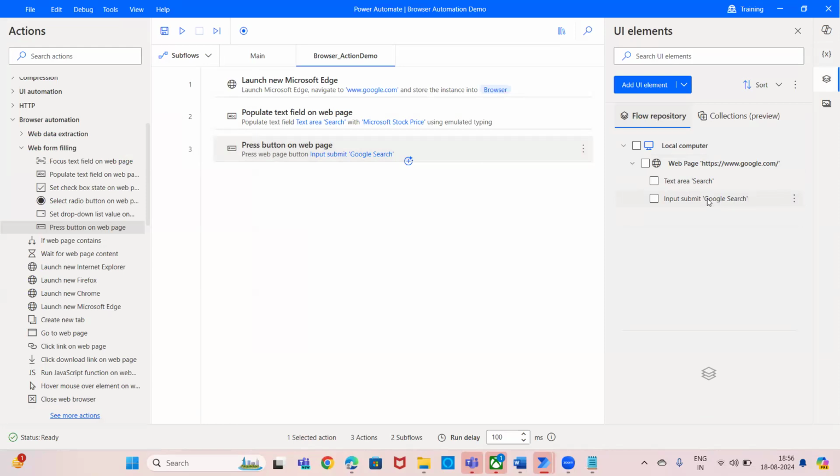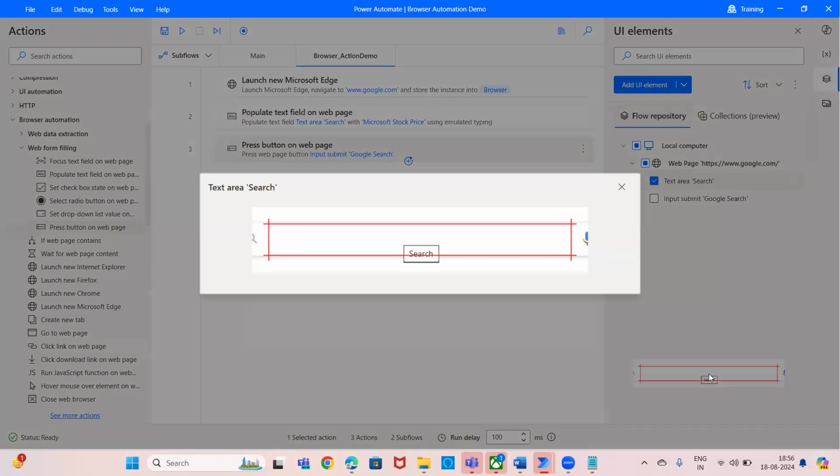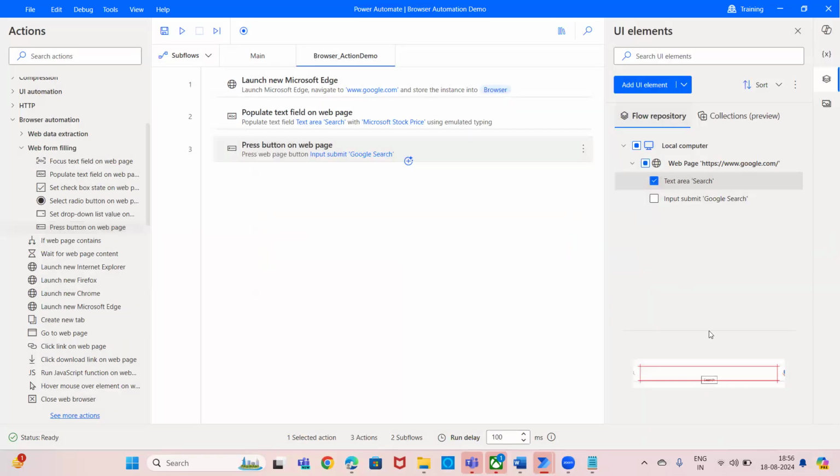Here it is showing, you can see Google search. And here if you select this one, it will show the image here. And same here, it will show the image here. And if you want to see it maximized, you can see it. And if you observe, you have selected the incorrect one.